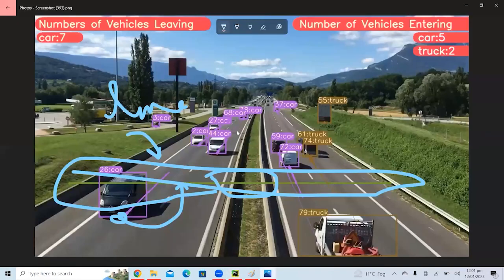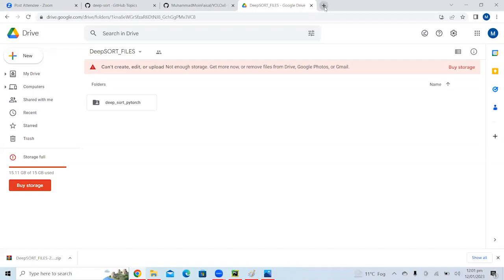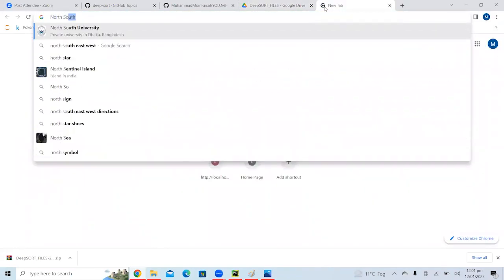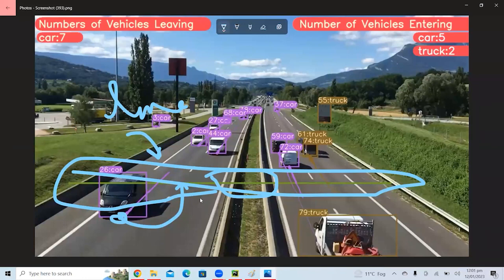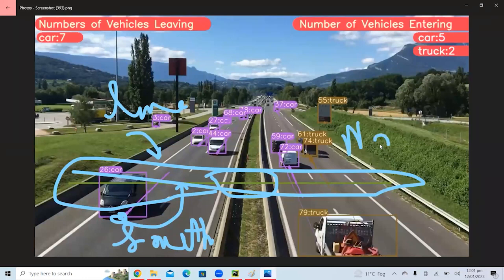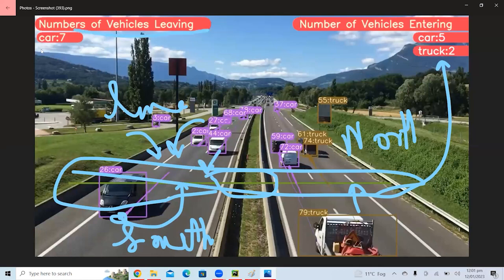Here we have the south, and here we have the north. If the trails move in this direction, the count will increase the number of vehicles entering. And if the trails come in this direction, the south direction, it will represent the number of vehicles leaving. Okay.